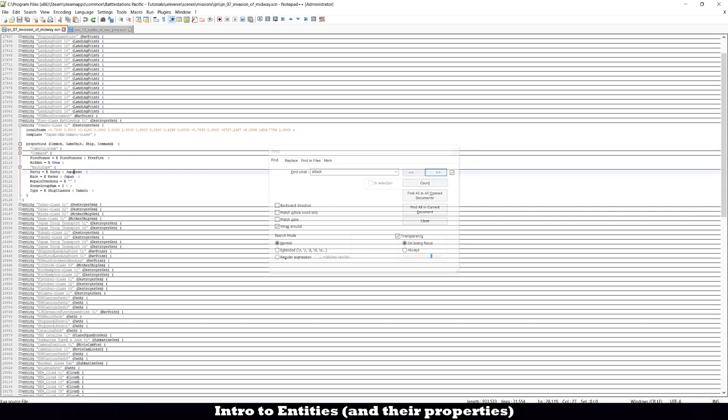Now you might be confused, it says Japanese right here and it says Japan right here, so which one is which? Party is what side the unit is on in the game. Like it'll appear blue on the tactical map and you won't be able to select it and play as it if it's the opposite side you're playing. So Japanese right here, that's for the Japanese side, and if I put Allied right here, the ship would be on the Allied side and you wouldn't be able to play as it, and of course all your units would shoot it, because of course it would be an Allied ship. I'll show you how this works a little bit later on.